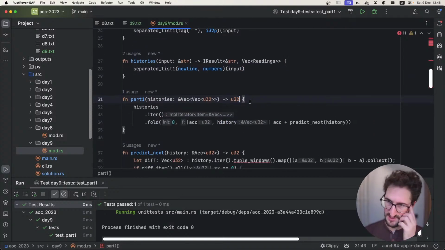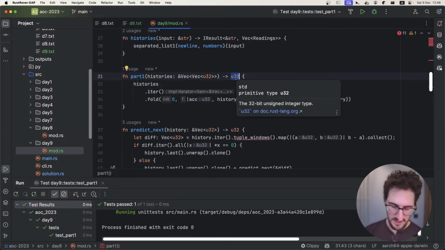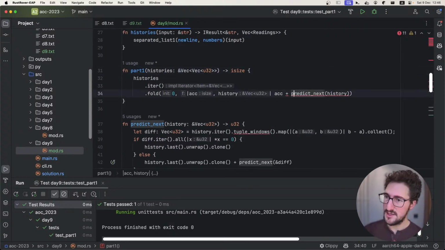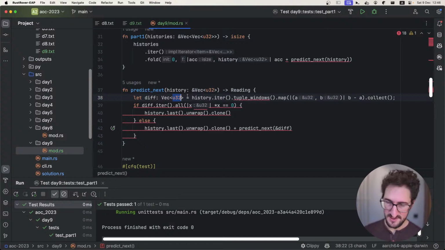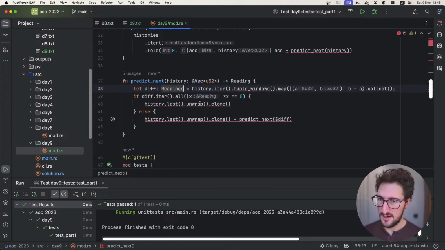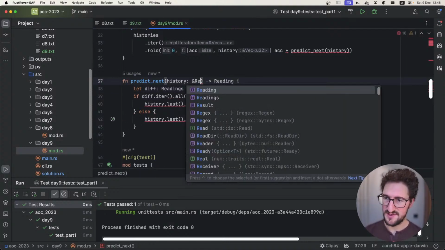That's going to just be the sum. That's actually a number. And that's going to be an I size, just because we don't know anything about that. And predict next is actually going to be predict next reading. And this is going to be readings, because we could. And that's going to be also a borrow of readings.